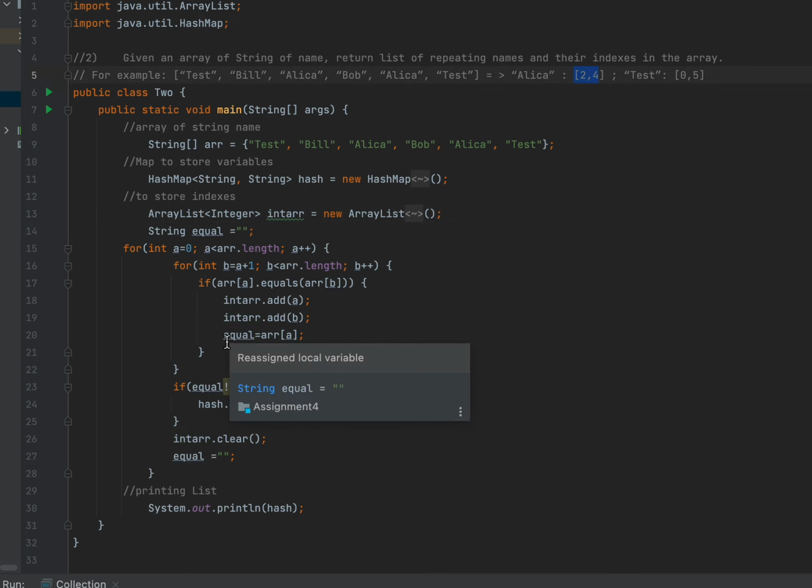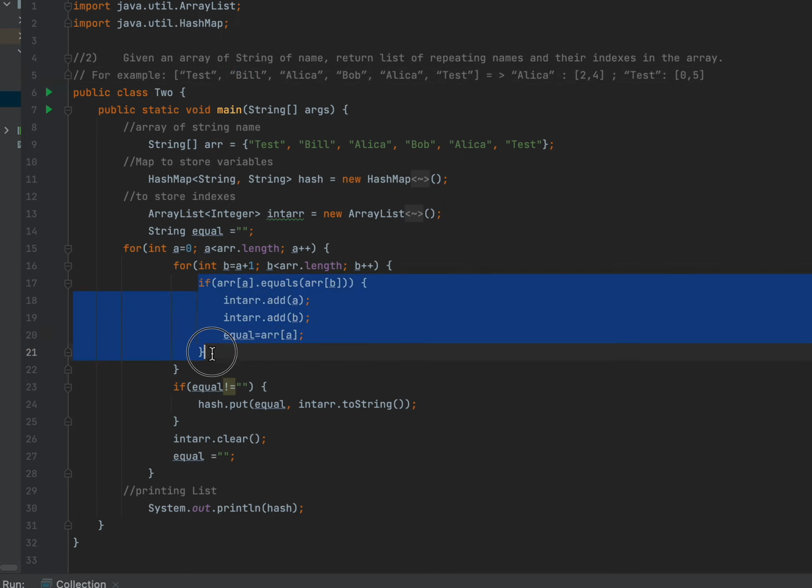Then we set equal to be the array element that we are currently looking at, because if they're equal, that means we have this recurring more than once. Now, if our equal does not equal what we've set as the default, which is just nothing right here, we just basically declared it, that means we've hopped into this if statement and changed our equal, and we can do hash.put.